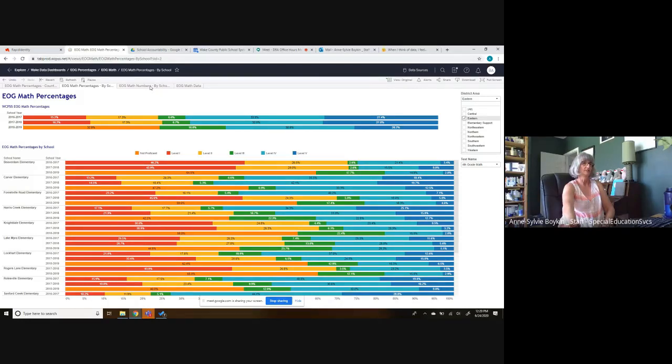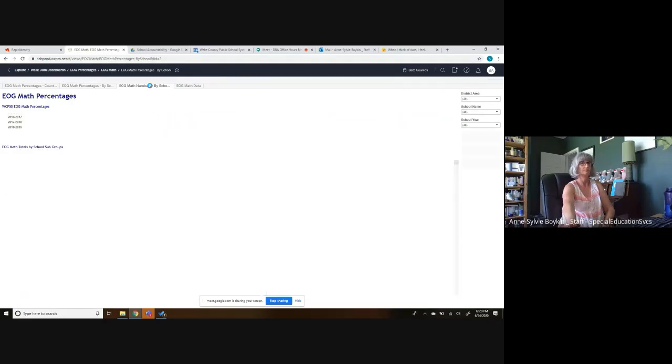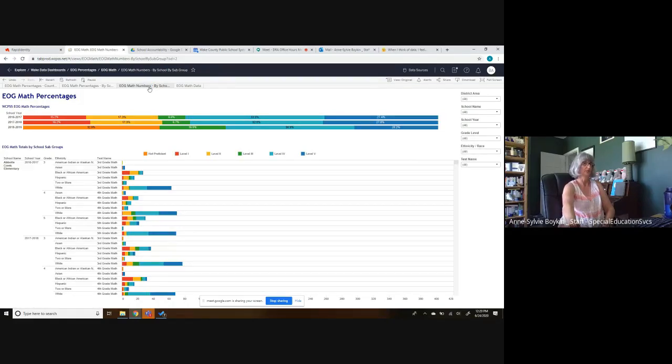And then the third tab goes even deeper. It is showing the number of students instead of percentages. And it'll show you every year by grade and then by ethnicity, and then by test, but the by test is really the same thing as by grade, because each grade only takes one test.